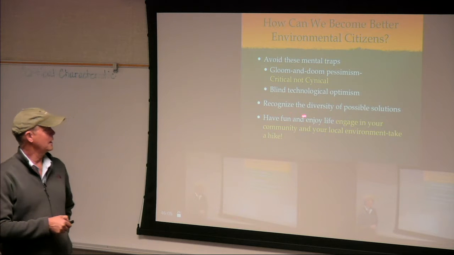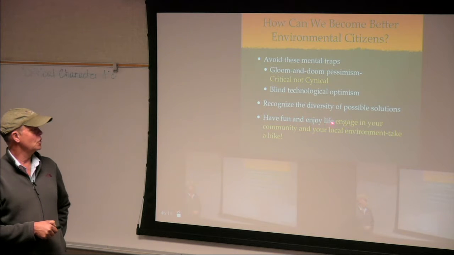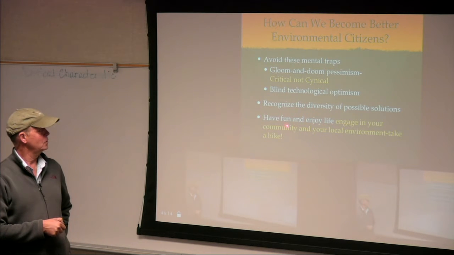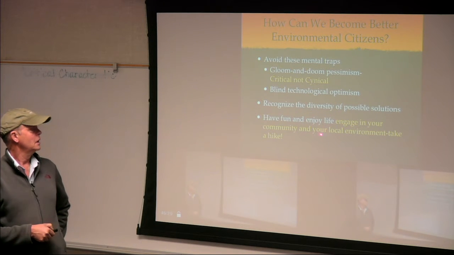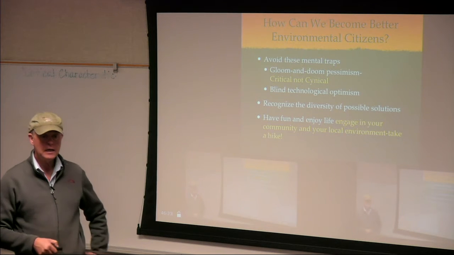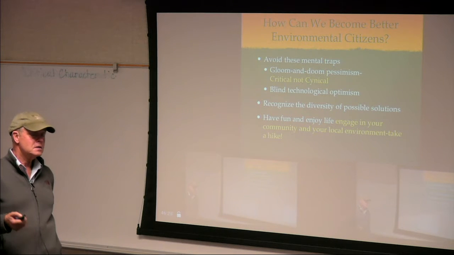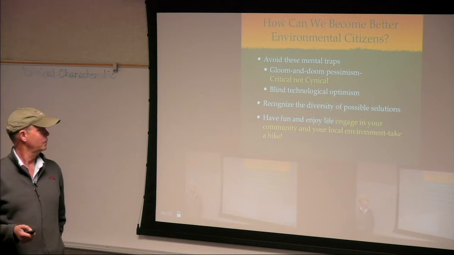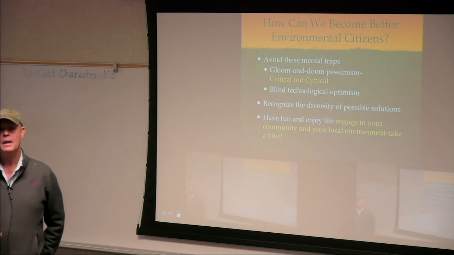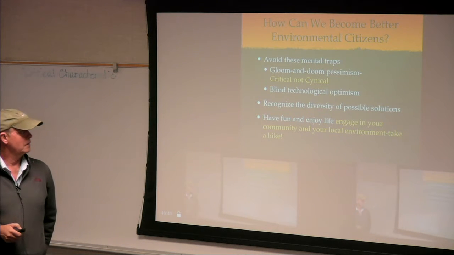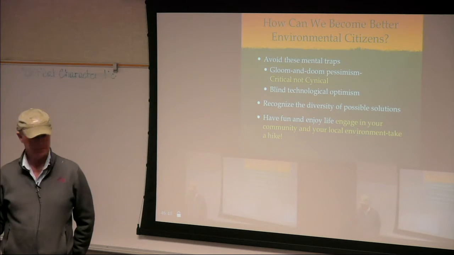Recognize the diversity of possible solutions. We do have solutions. And have fun and enjoy life. Well, yeah, it's great. Having fun is cool. But I think you get a lot of satisfaction engaging in your community and your local environment. So just take a hike. Just get out there and actually enjoy it. And you'll be like, man, this is really cool. I got to see a jackrabbit, and that was really cool. The other day I saw a prairie falcon fly and land on a pole right in front of the house. I was like, man, that's so cool. That guy's still surviving. That's a good thing.